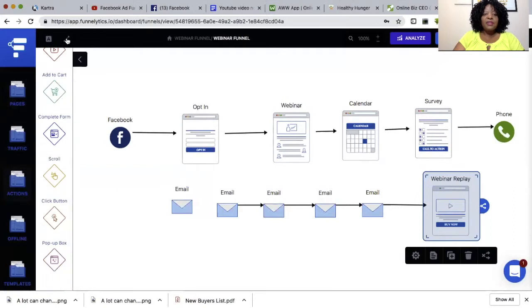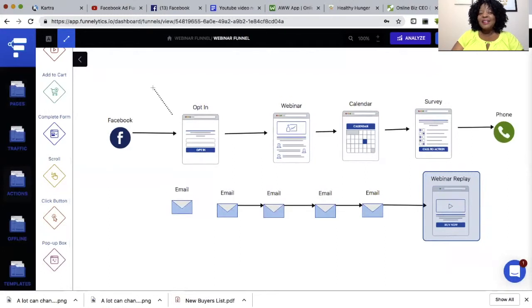And then we're also going to have retargeting. If people go to the opt-in page and do not sign in to watch the webinar, you can retarget them to come back and sign in for the webinar.